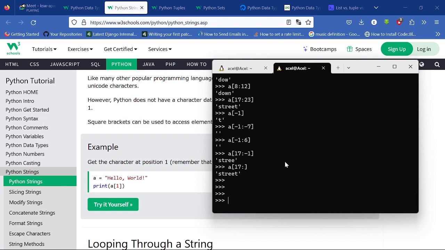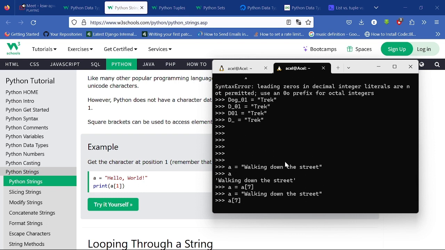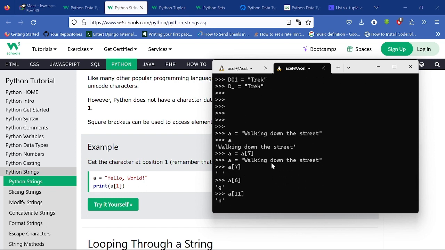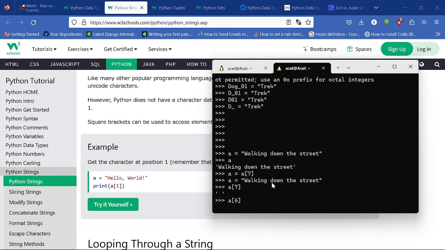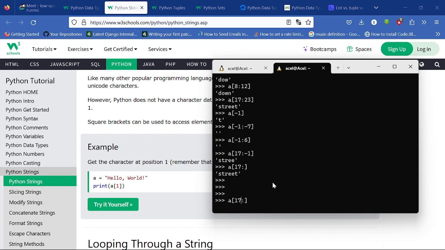Now, still on string slicing, you might decide that we just want everything from this part to the end. So what is this index? 1, 2, 3, 4, 5, 6, 7, 8, 9. That is from index 9 to the end.